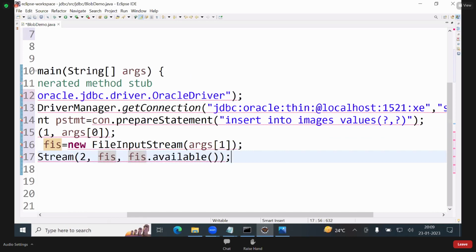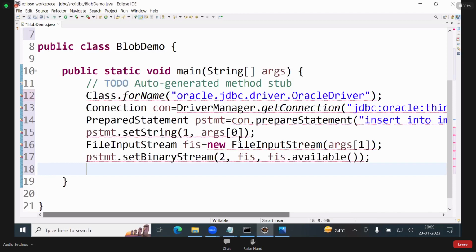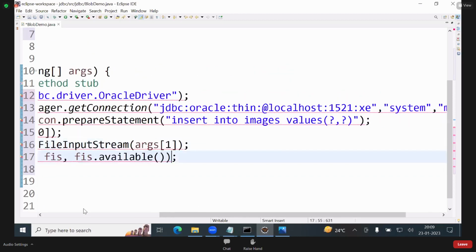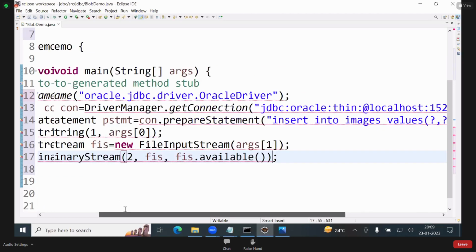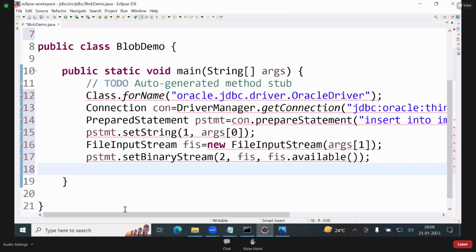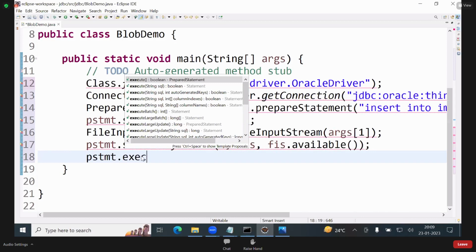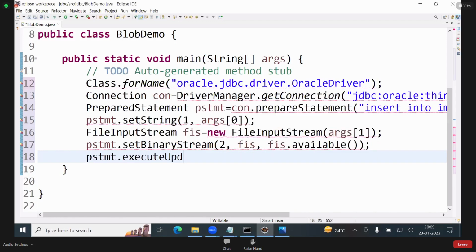Now after this, the question marks are settled. The 2 question marks made an incomplete query, which is completed here. After completing, is it DDL or DML or DQL? DML. For executing DML, which method do you have to call? pstmt.executeUpdate.